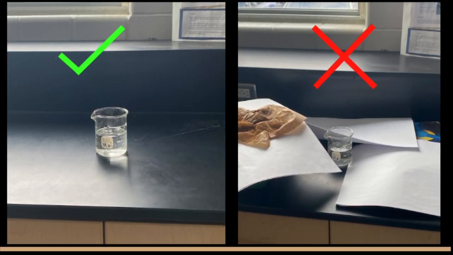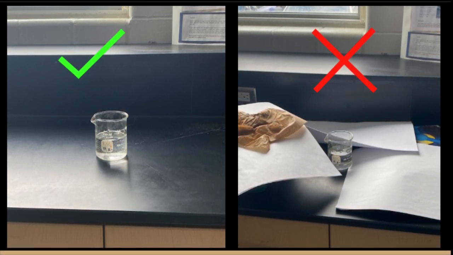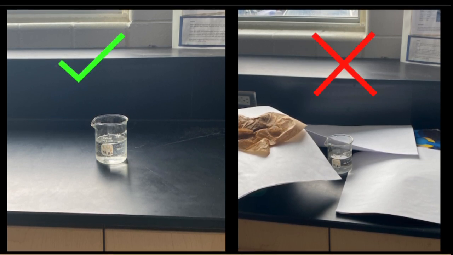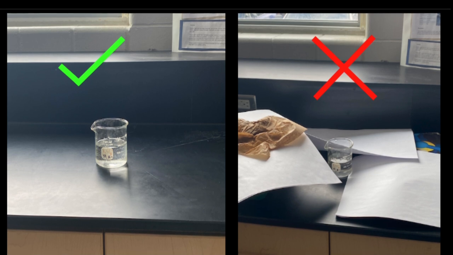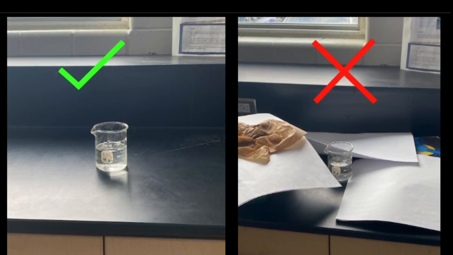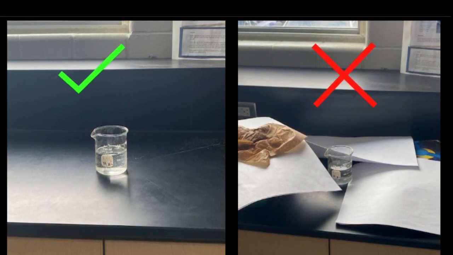Once you have a plan of action, place the beaker on a flat surface. The flat surface should be wiped down and should not be cluttered. The left side of this photo shows the correct way to have your surface and the right side shows the wrong way to have your surface with lots of objects near that could cause a hazard.